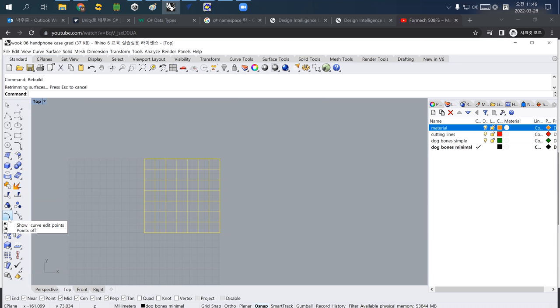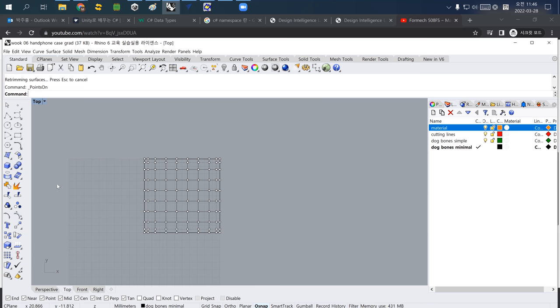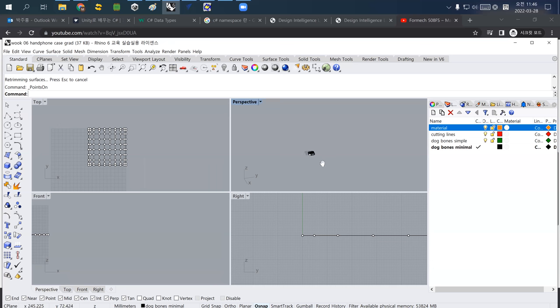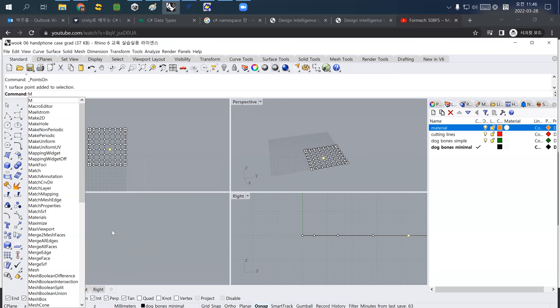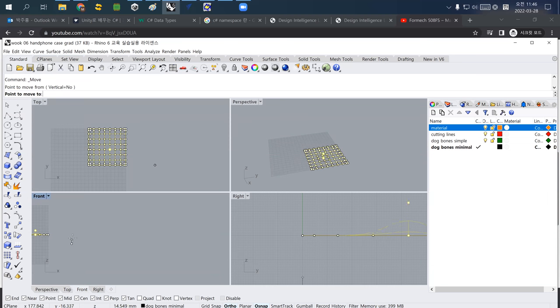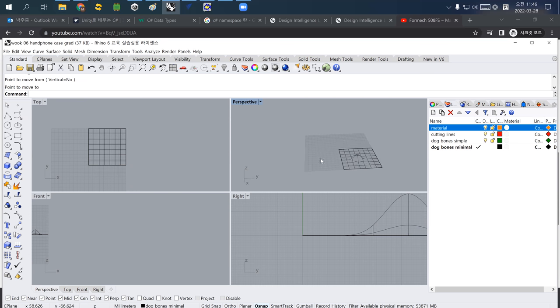So now, okay, there are two different things. One is show curve edit on, and the other is show object control points. If I click this one, now you can see all the control points. And if you look from perspective, when I click a point and move it up in a side view, you see that the control point has moved. Now I am creating a 3D surface out of it. So this is one simple way. And this is widely used when you create a terrain, a land model, or a wave, or something with a simple surface but a lot of different forms.